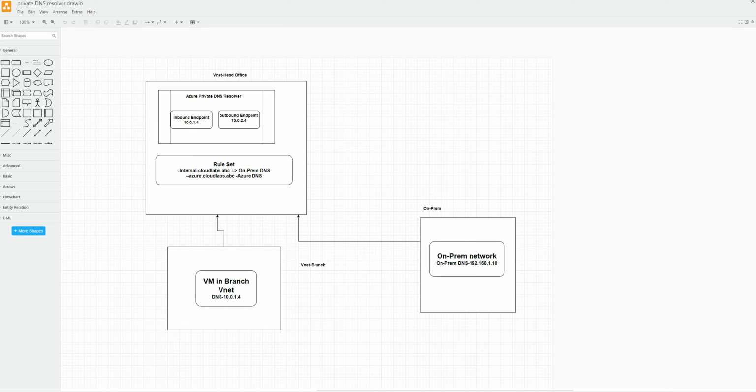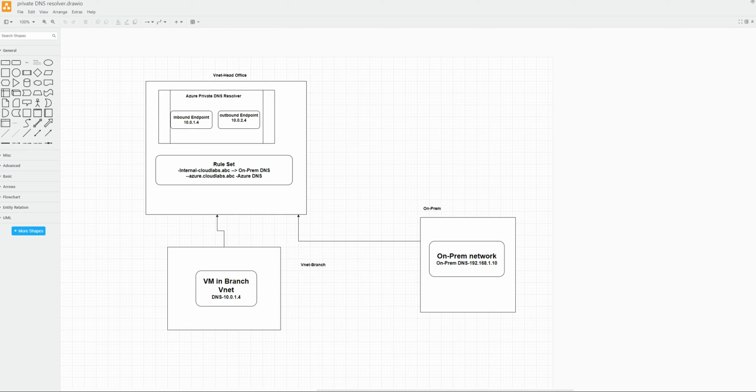So the inbound endpoint usually receives queries, and the outbound endpoint usually forwards queries. Let's say we have two rules. One is internal.cloudlabs.abc. Let's think of this as the on-premises DNS.